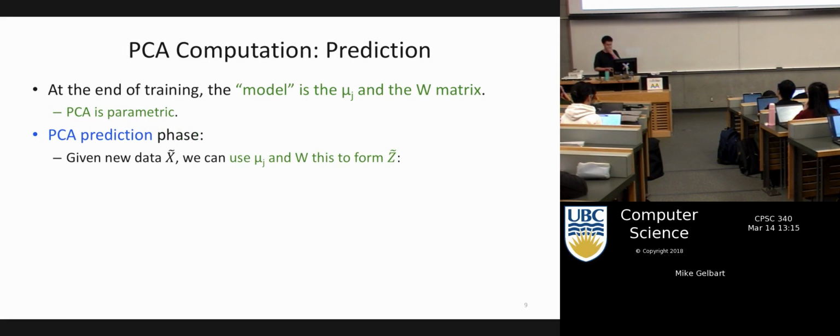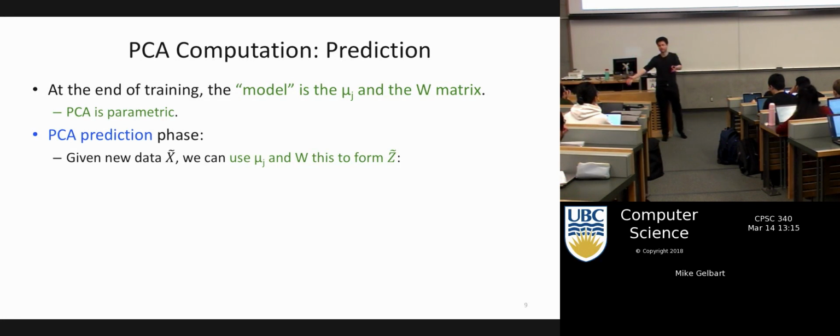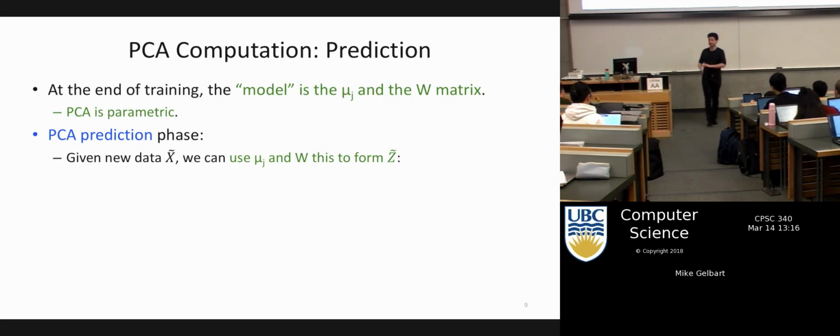OK. So PCA is a parametric model. We can debate whether or not, but let's just say the Z matrix is not parameters. So let's call W the parameters, and then these mean vectors the parameters. And by the way, whenever you do something like subtracting the mean, you have to undo it at the very end. So if you're reconstructing a point with PCA, you're going to reconstruct the shifted version, and then you have to add those means back on. So that's why the means are considered parameters. They have to be stored so that when you're making predictions later, you can add them back on.